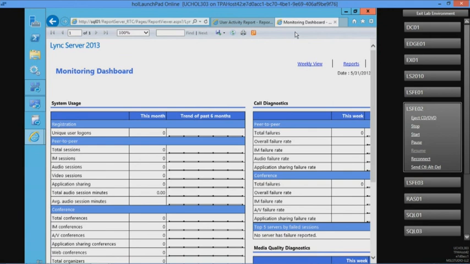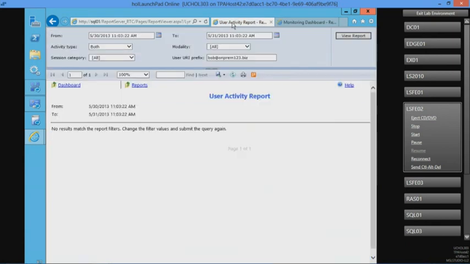You're also going to have green, red, and yellow lights to say what the system considers to be a good call, a mediocre call, or a failed call. But that's by what it considers to be that. A good thing to remember about these reports is Lync is only keying off 4 key attributes to mark those calls as good or bad. It's not taking the full picture into account.